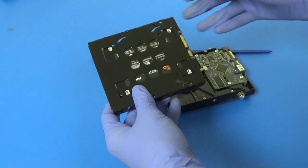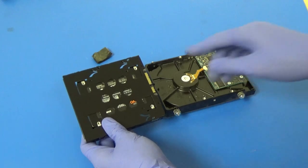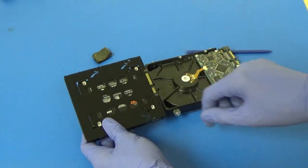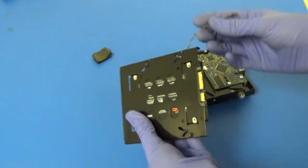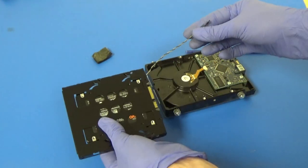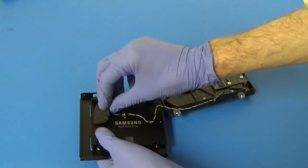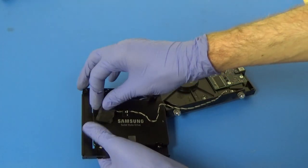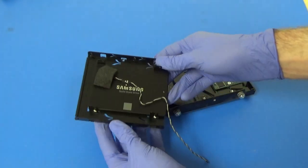And then this will actually end up mounting in the iMac like this, so we can't put it on this side because this is in the way. So it should be fine on the bottom. We have plenty of space, and then we can just route this cable out the side once we get it in there. So I don't think we need this foam. It doesn't really want to stick. I guess I'll just put it back on there anyway because that's how they had it.